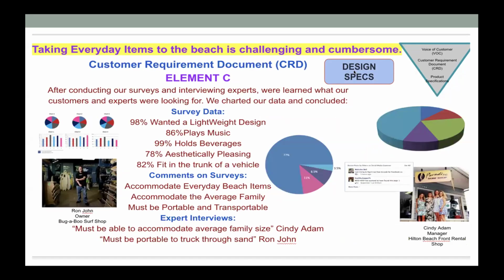Now, the next point. Now, this is what is the customer saying? This is kind of helping us figure out what our design specs are. Well, now I'm looking at the data. I'm charting everything out. I'm putting some of those comments from people I interviewed, some of those experts out there. So some of the questions I asked in the survey were, hey, do you find taking everyday items to the beach challenging? Yes, they almost all did, 99% of them.